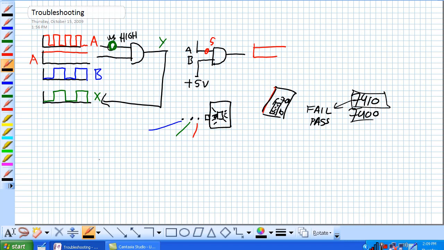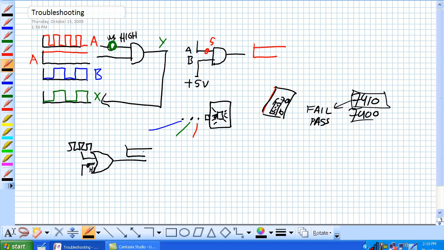Okay, let's talk about some troubleshooting techniques with OR gates. So OR gates. And again, what would happen if there was a break right here? It'd be a constant high. And regardless of what this signal is, this thing could be all over. This thing is going to give you a constant high because remember, 0 or 1 is 1, regardless of what this signal is. Okay? So how do you test some OR gates?